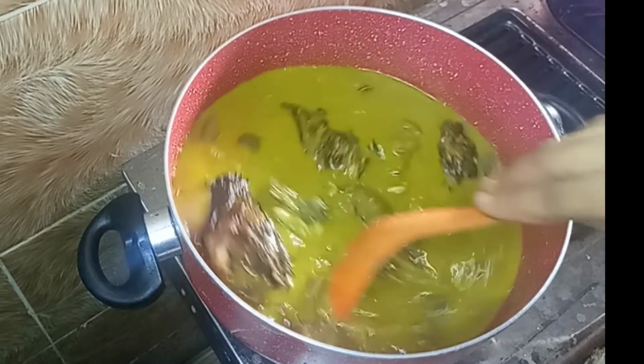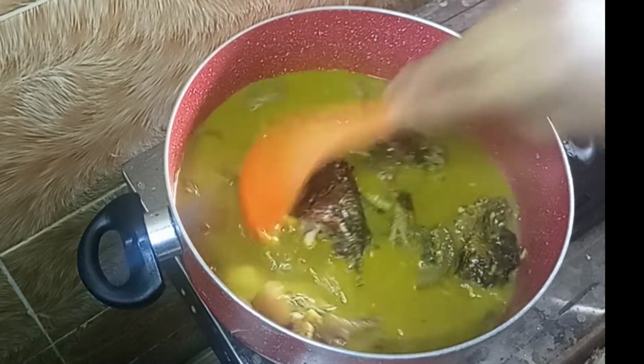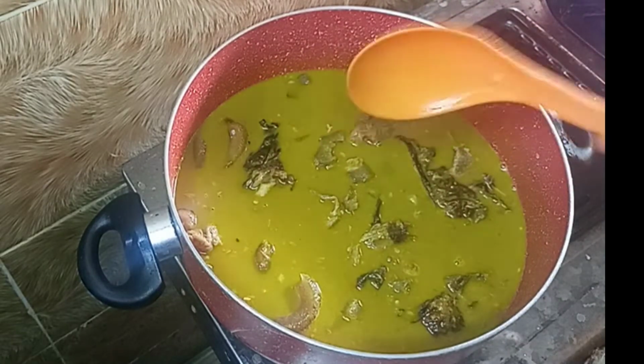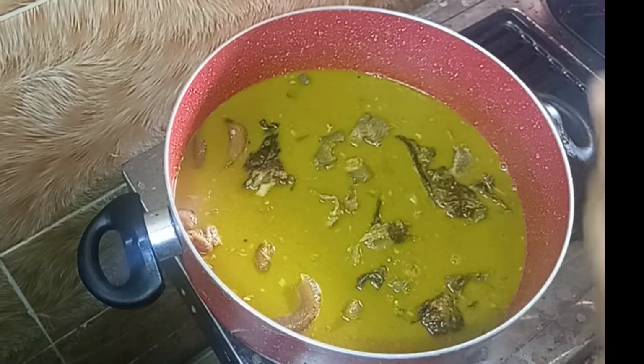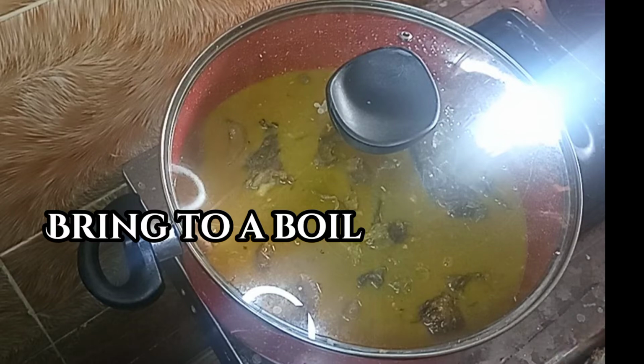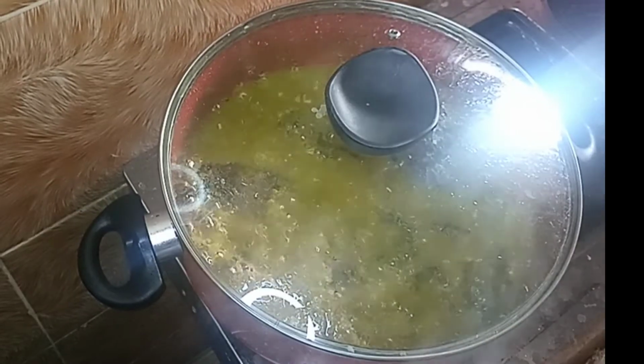And if you're making the soup in your house, please close your doors and close your windows, because this fermented oil seed attracts flies a lot. So now I'm going to cover this up and bring to a boil.